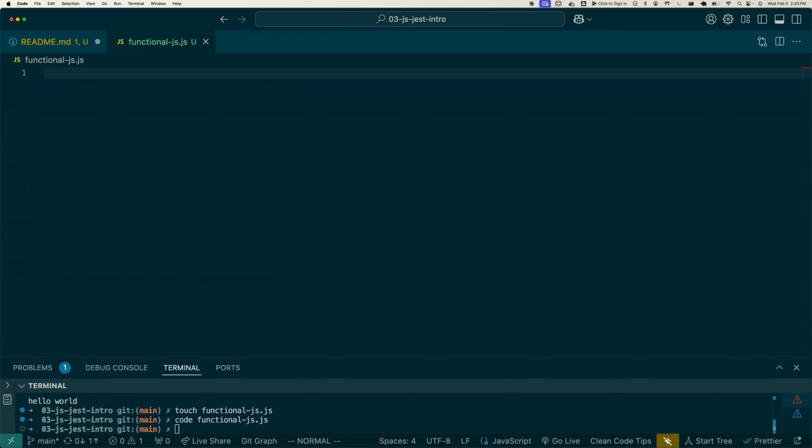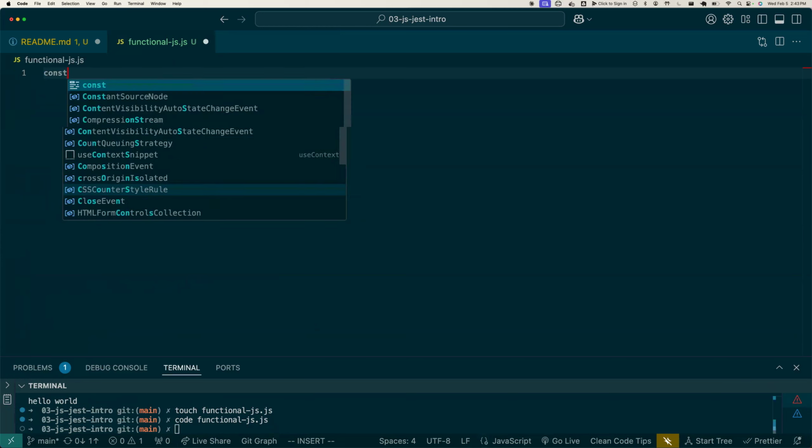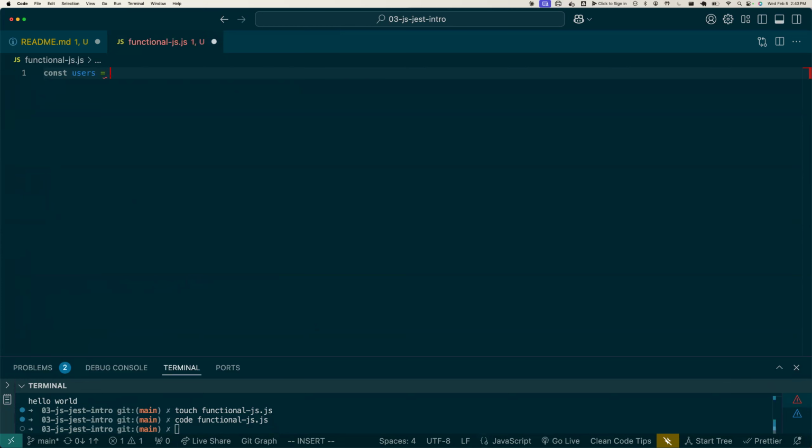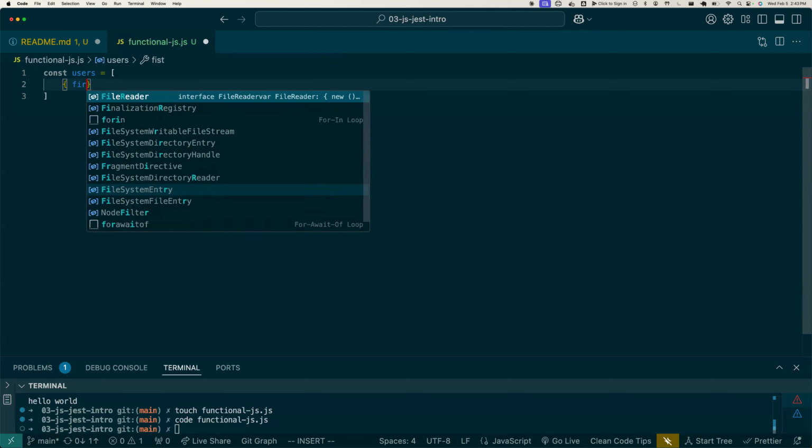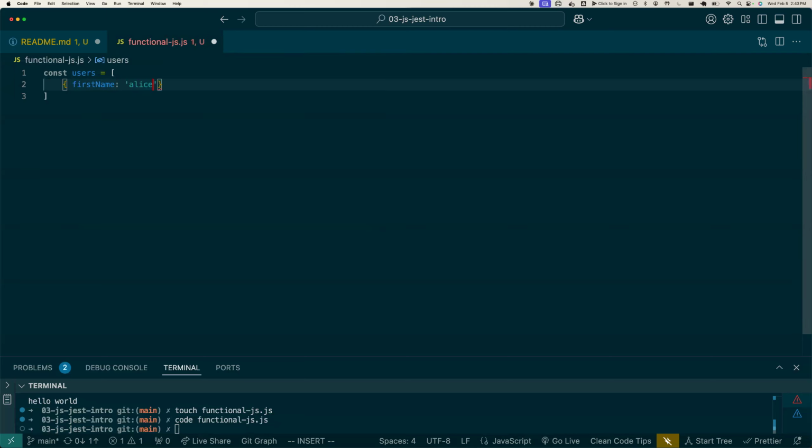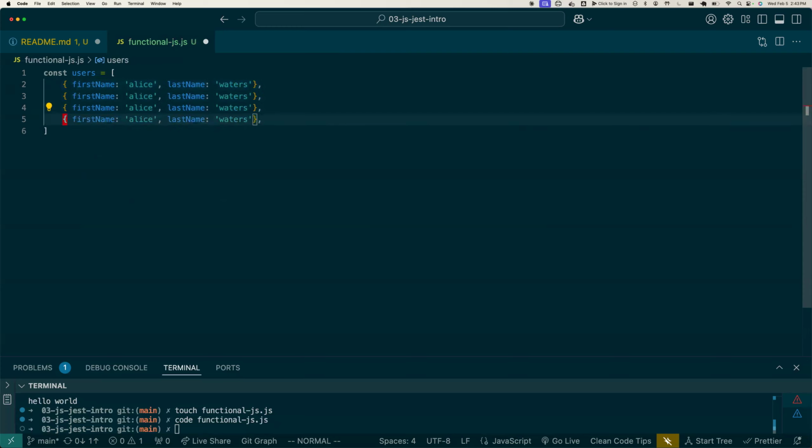Let's use arrow functions as callbacks in a very modern way of writing JavaScript. Let's say we have an array of users. They have a first name and a last name. And I'm just going to make up like 3 of these just so we have enough users to be interesting. Maybe 4.